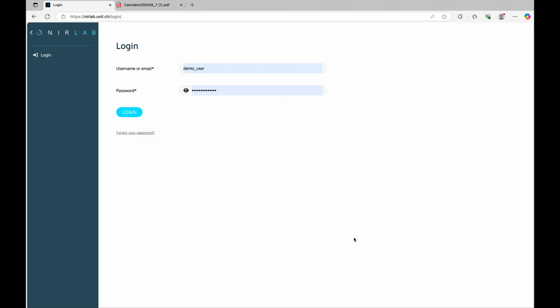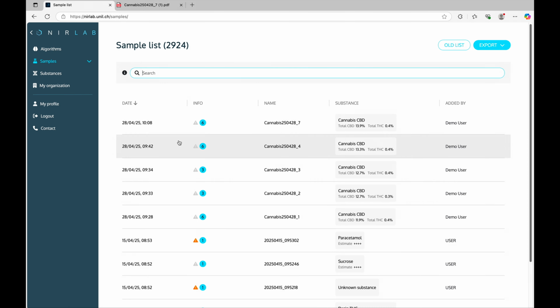As soon as you have access to your login credentials, you can log in right here, which gives you access to the web application, which is a central hub for all decentralized information. At the beginning, it might seem a bit complicated, but you will see it is very straightforward.